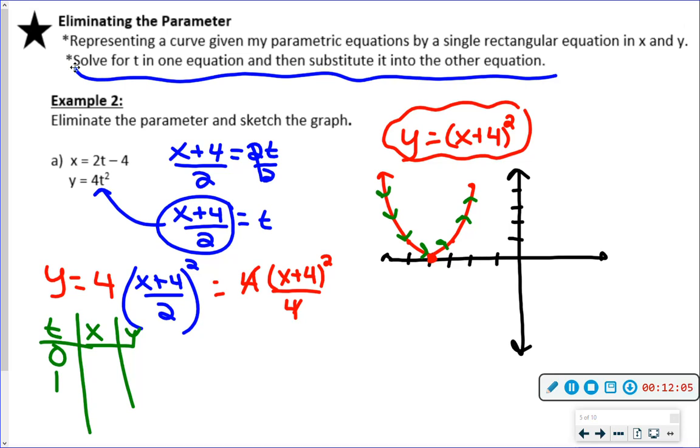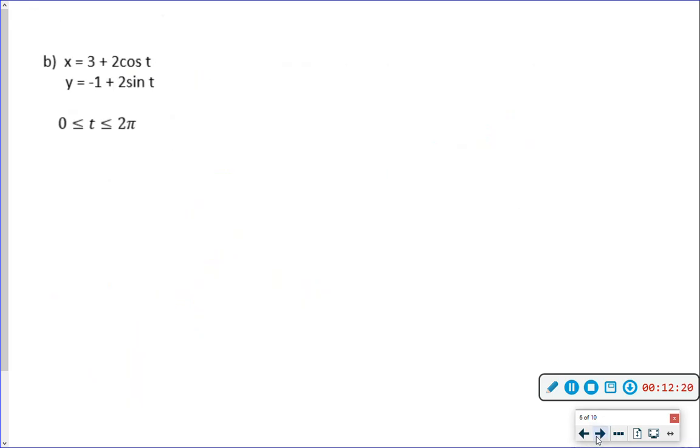So, some of the directions I think get a little crazy. It says eliminate the parameter. So they want you to get the T out and solve it in X and Y only. So it is a graph that's something we can easily just sketch. That's the goal. So I threw this one on for Alfonso. You may not think it. We thought it should do some cos and sine in there. That's why I said this is where you might want your unit circle for it.